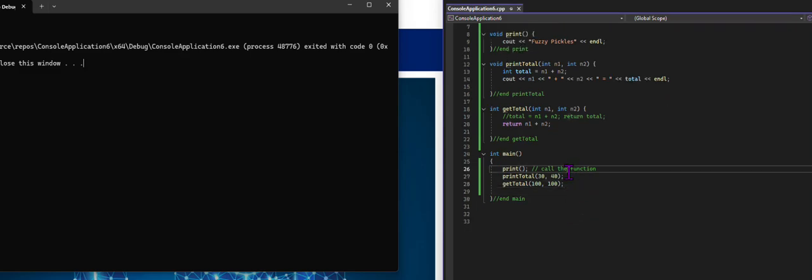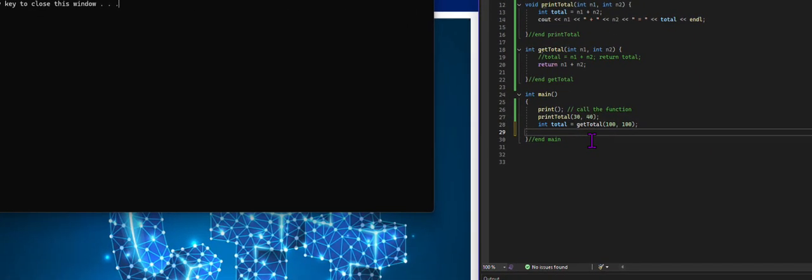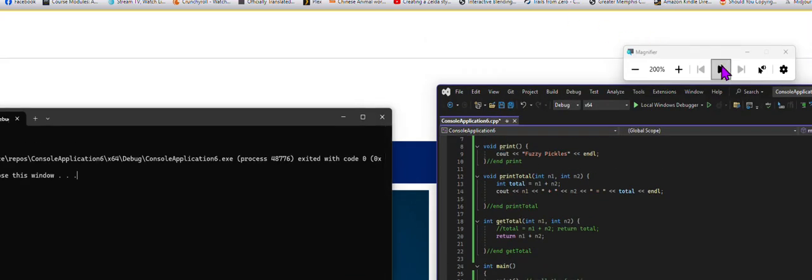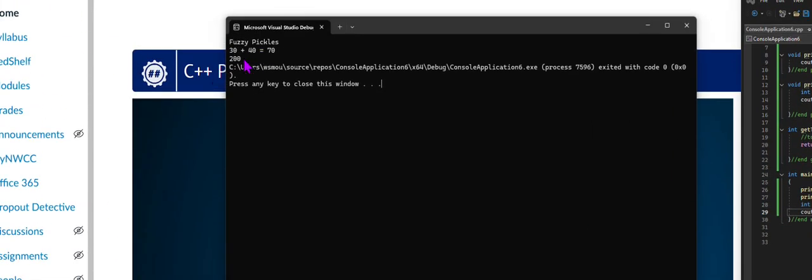In this case, there's a print statement for these two. I print out, cout this, cout that. There is no cout for this. When this runs, it comes up here and passes the numbers 30, 40, and return basically sends the answer back, and this line becomes that. What I mean by becomes that, it means this. So I run it, and now you'll see 200.